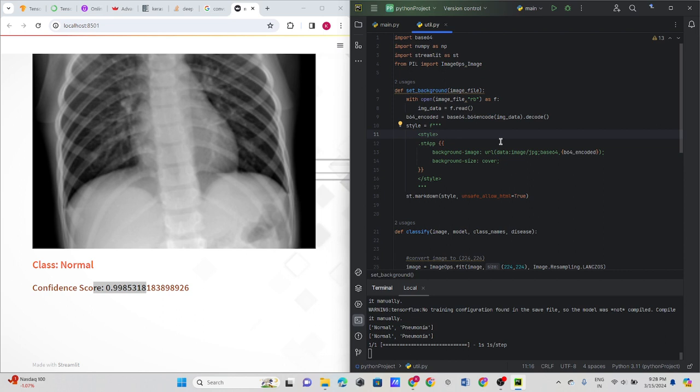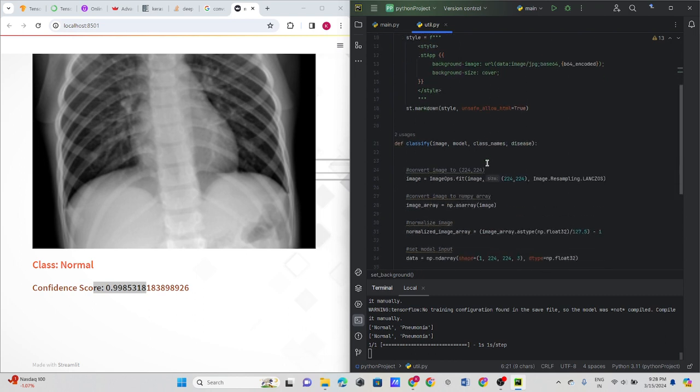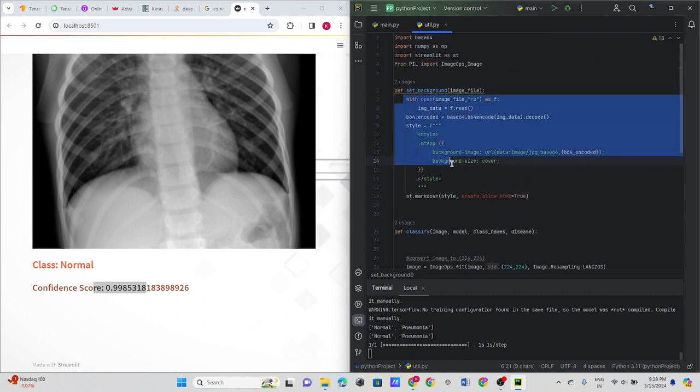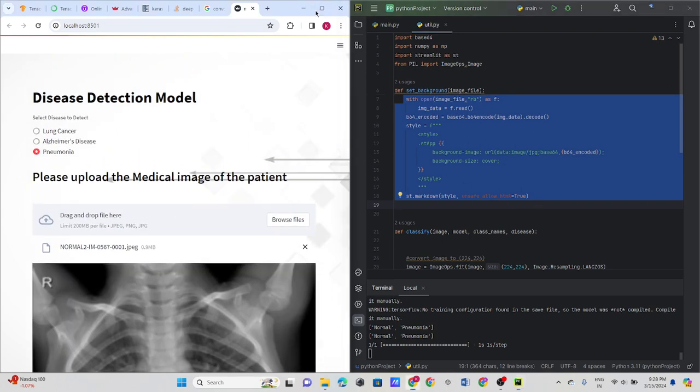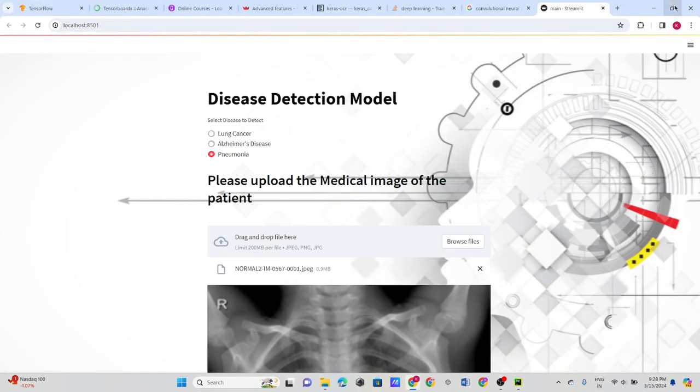First of all, we convert the image into some text, using base64, and that is what we are doing here with the image data which we receive from the image file. And then this whole code is doing nothing but printing the background of my image, which is this one, whatever you are seeing here.